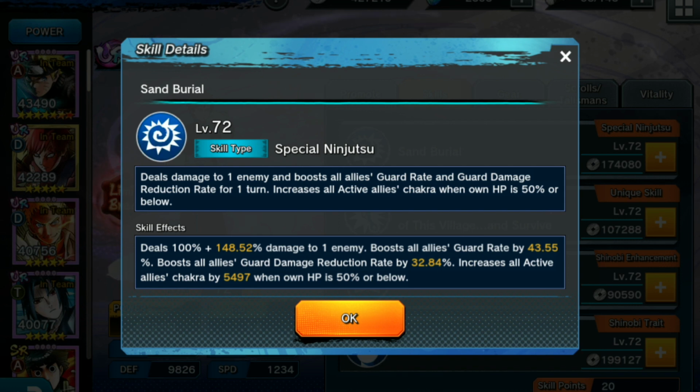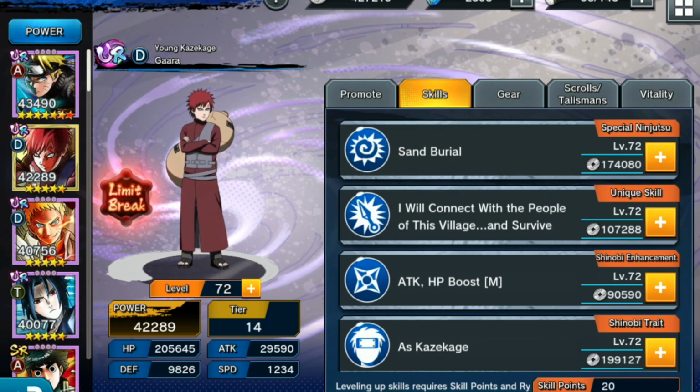Now, why is that so important? It's because Gaara, being a tank, will take damage, he will soak damage, he will survive, and then he will also provide you guys with a ton of chakra back. And this is all allies. So he is a chakra machine if you get him low enough in HP. So let's see here, what else does he have? I will connect with the people of this village and survive.